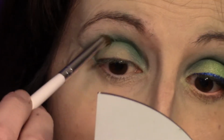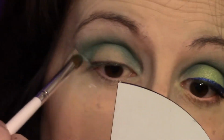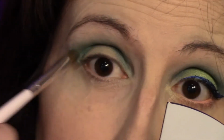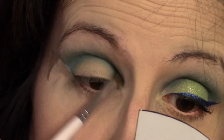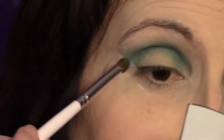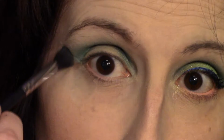Alright, once we feel good about that blend, we're going to go back into the blue just to diffuse a little bit of the green. We just want to remind the green who's boss of the crease. Okay, and once we're done with that, we're going to go in with a blending brush, and we're just going to dip back into that yellow a little and just use it to blend this out into the brow bone.